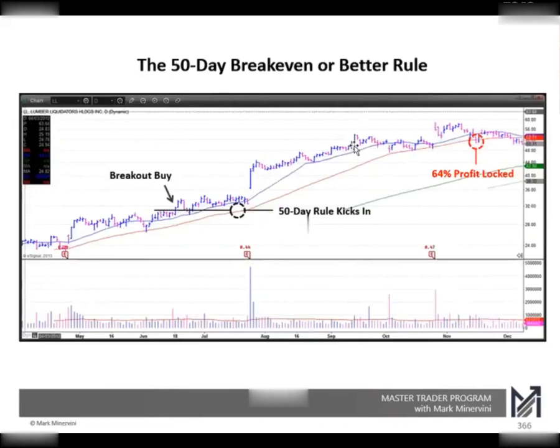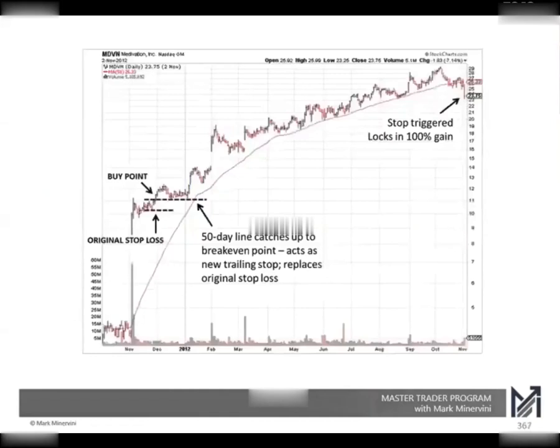Again, if you're playing for a bigger move, these are all things that you can use in conjunction. As we move on here, we're going to give you a few other tools that you can use in conjunction. But just looking at this, straight from just a stop, using it as a stop loss mechanism.